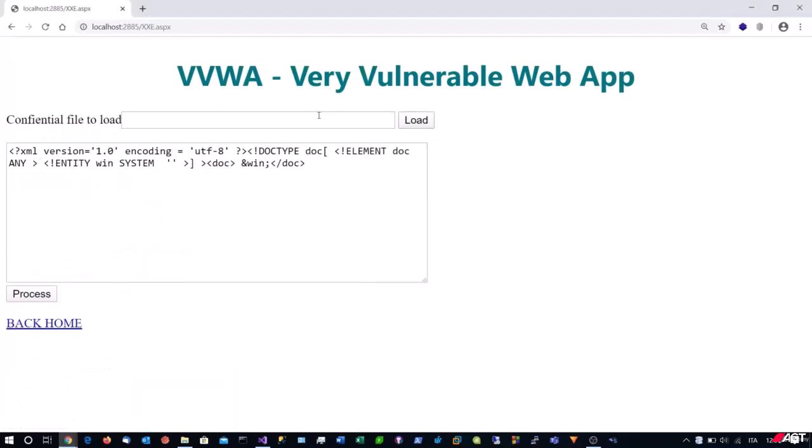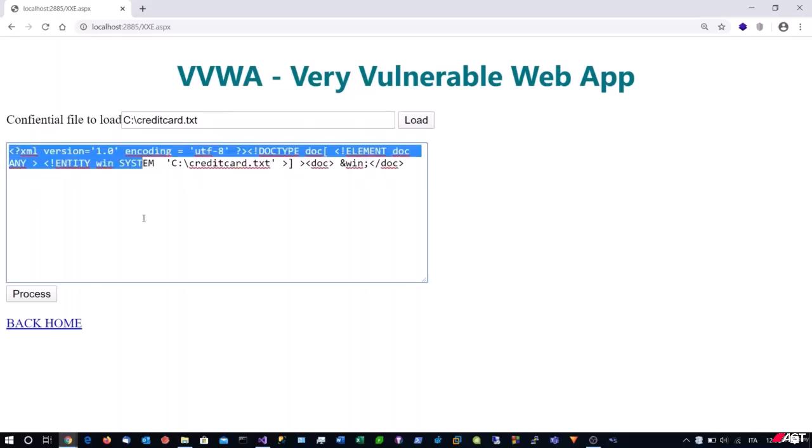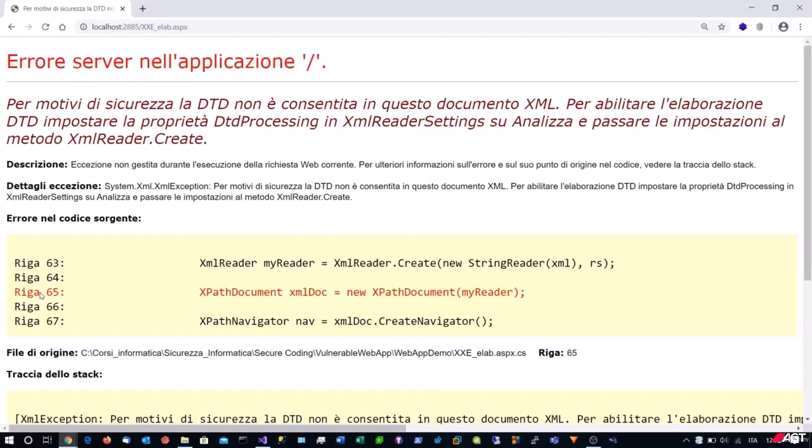So let's try as before to process the XML that defines a DTD. Okay, but this time, as you can see, the possibility of parsing the XML file is blocked, and the runtime exception is thrown, which I deliberately didn't handle to highlight the anomaly.